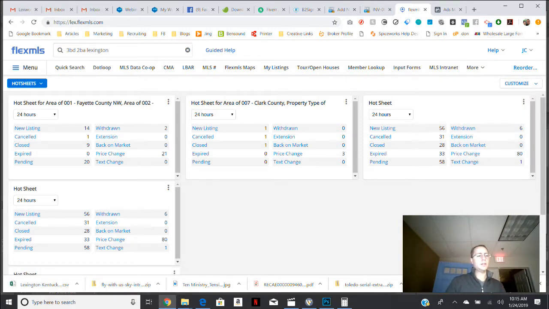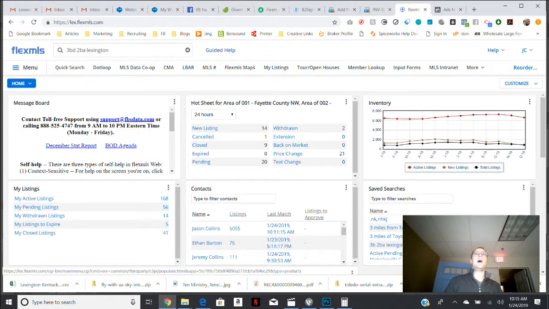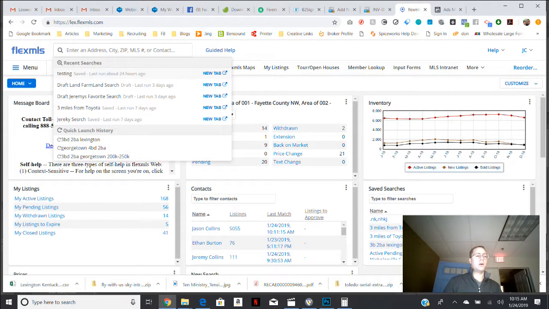All right, that's pretty much hot sheets in a nutshell. It gives you quick overviews of hot sheets. I have had some questions on CMAs, so we're going to go from beginning to end and do a CMA of a property. What I like to do on properties is honestly, I like to do map searches first. To me, it's just the easiest way to get a radius, and that's typically what CMAs are run from, a radius search. So what do you guys do? A mile, a mile and a half, 2 miles, something like that from a property.